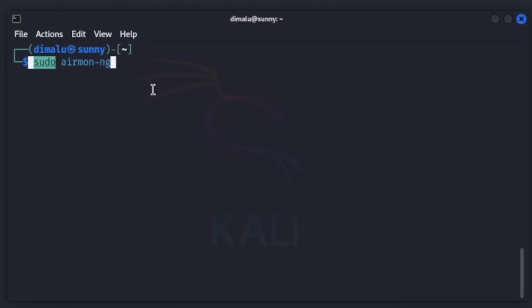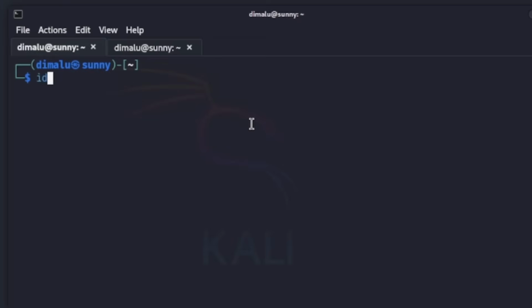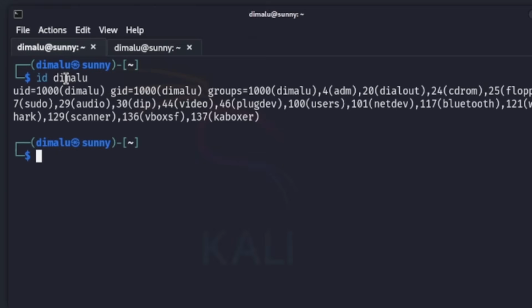Now, how do you know whether a user account can access or have permission to use the sudo command? It is simple. We need to use the id command to verify that. Now type id space. Now specify the username that you want to check sudo permissions for. I'm gonna check whether the Dimalu user has permission to use sudo or not. Type username, press enter. Here we have a lot of information. We will dissect this information in a dedicated section. For now, here you only need to see if the sudo is mentioned here or not.